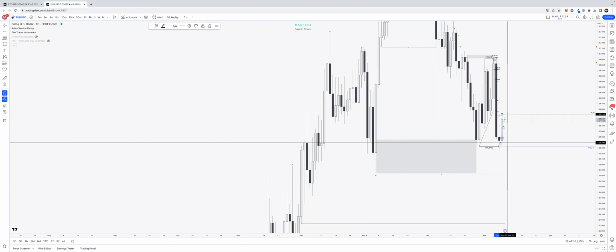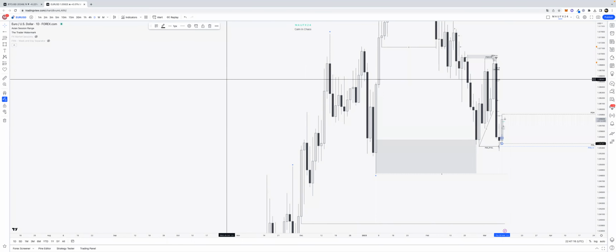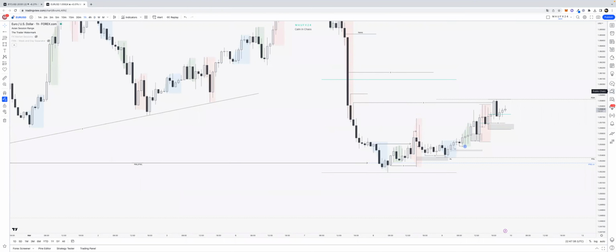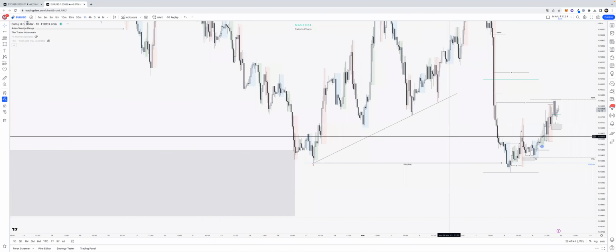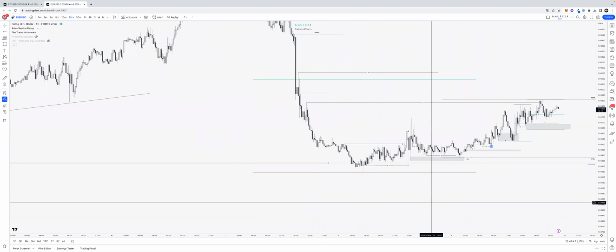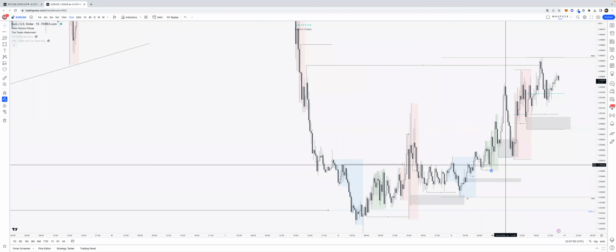Previous daily high, previous daily low. Oh, that's the wrong one. As you see in my analysis and in my recaps, I cover both sides. I always speak about this might happen, this might happen. I never say this is going to happen. I do say I'm quite sure this might happen, but it's always might, because the market can do whatever, even if it's algorithmic. If you go from 50-minute, there's probably an entry there. If there isn't, then there is no entry.